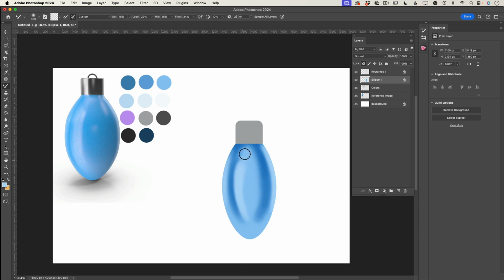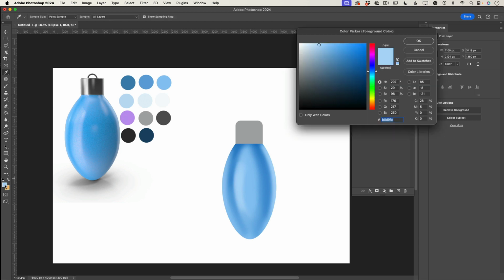I will increase the size of my brush just like that, and I will blend all colors together. Because I'm using a tablet, a Wacom tablet, I have pressure sensitivity. Pressure sensitivity is very important if you are serious about painting or any digital imaging. Pressure sensitivity helps us to control how much paint we apply on our canvas, so we can control the intensity of our paintbrush, just like that. Look at this.